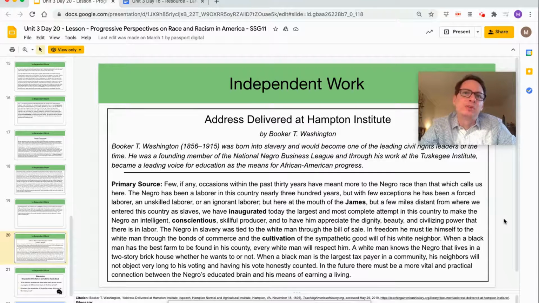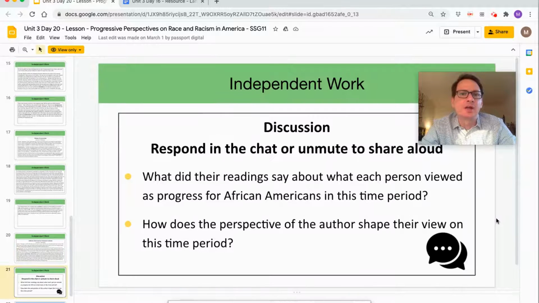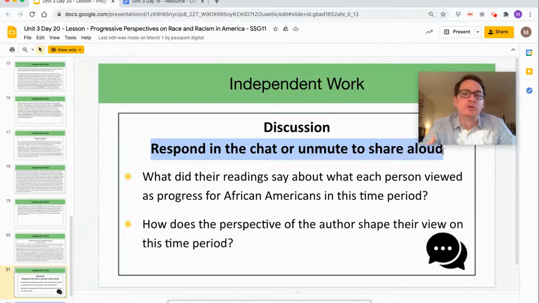If you do choose to provide your students with these little blurbs about each text, it is important that you balance between providing them with an engaging hook, but also not providing the students too much of a summary. On this next slide, here's where we see the discussion prompts. Like it says here, the students can respond to them either in the chat by typing, or if they want to do it verbally by unmuting, that's also an option.